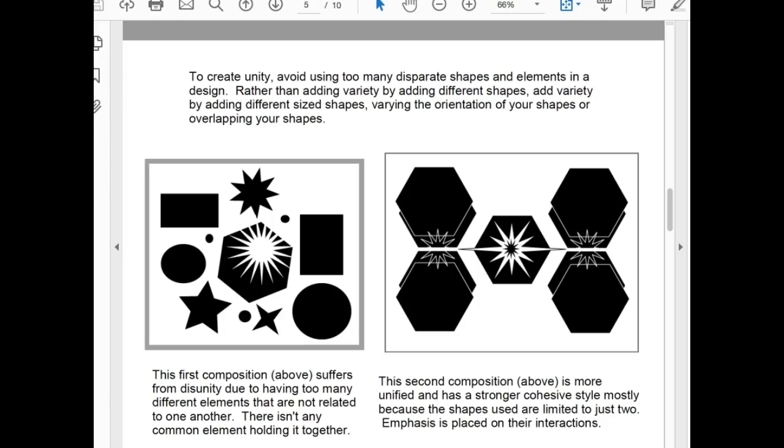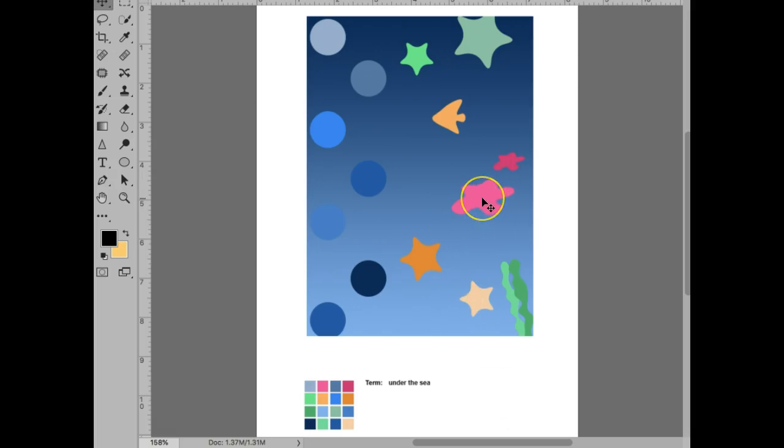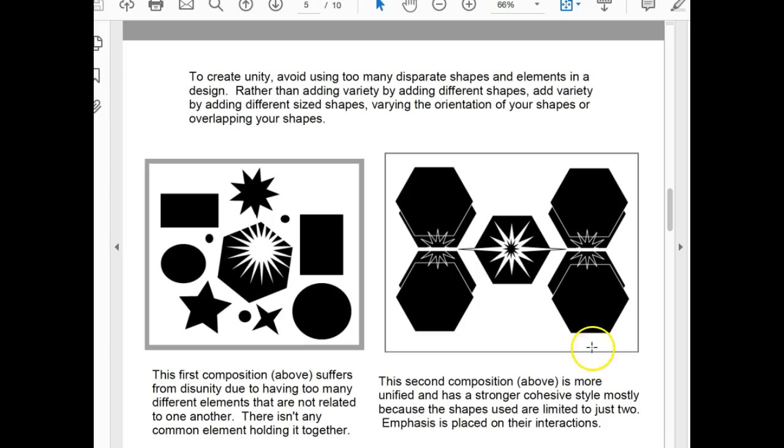That is something you could do in your design as well: create a sense of unity, just like I mentioned before, by picking maybe 2 shapes. I always think go for a smaller amount, 1 or 2. And if you feel it doesn't quite work for what you want to do, you can always add some later, but it's good to start out small and see how it goes and establish your design.